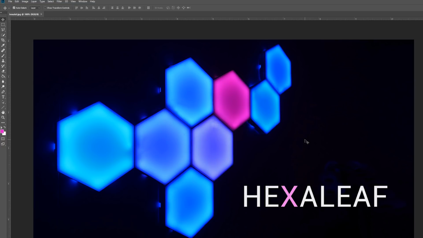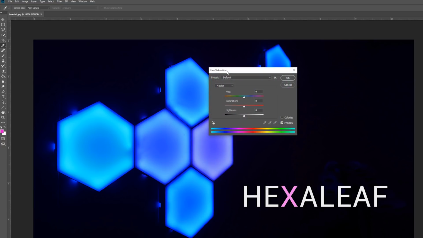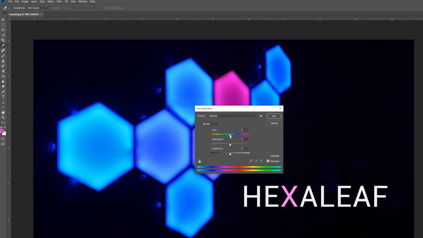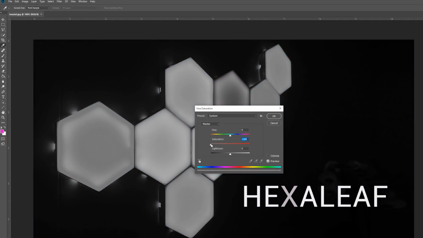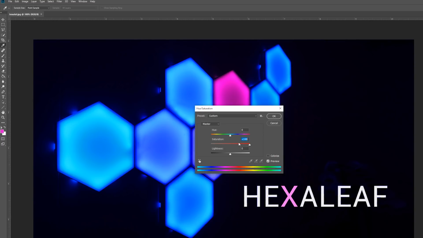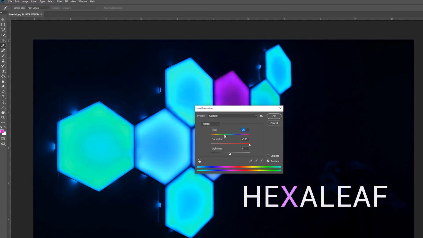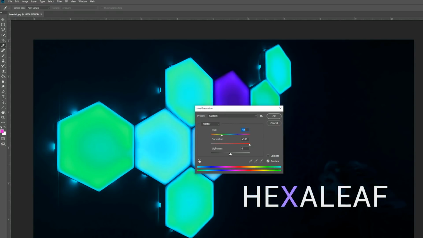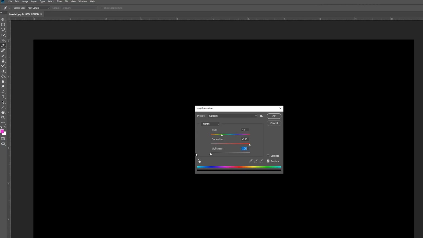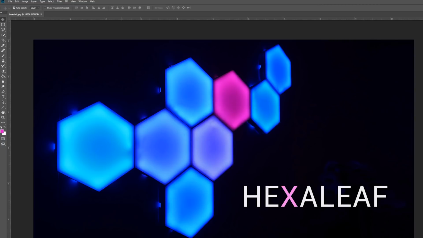HSV is hue, saturation and brightness, and you can see that if we change the saturation, the colors will become brighter or more faded, more black and white. So this is 0 saturation, max saturation. The hue is the color, so if you change the hue, the color also changes, right? The lightness is exactly what it sounds like, it's black or white.